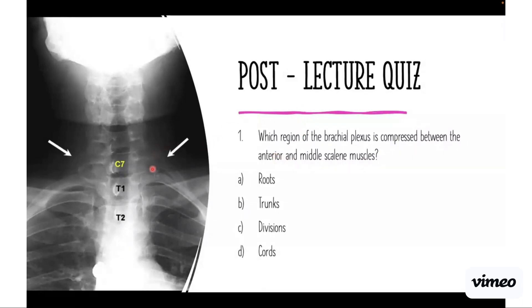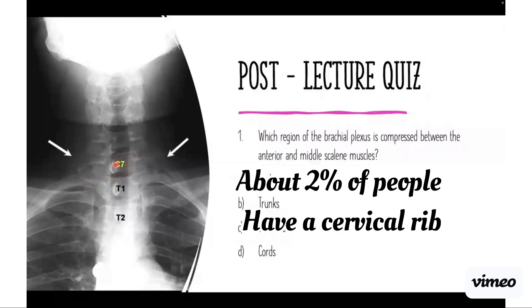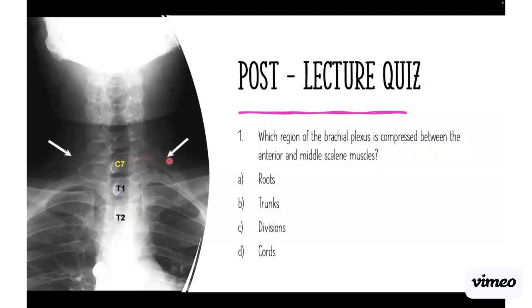Before we get into the lecture, I want to show you this radiograph, this x-ray. The vast majority of people have 12 ribs coming off the 12 thoracic vertebrae, the transverse processes on each side, but occasionally somebody can have a cervical rib. You can see C7 having coming off those transverse processes—you can see a cervical rib. This one's a tough one to treat with physical therapy. You might have to have the cervical rib resected.